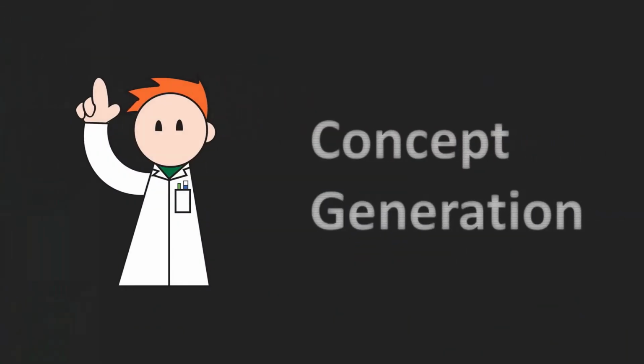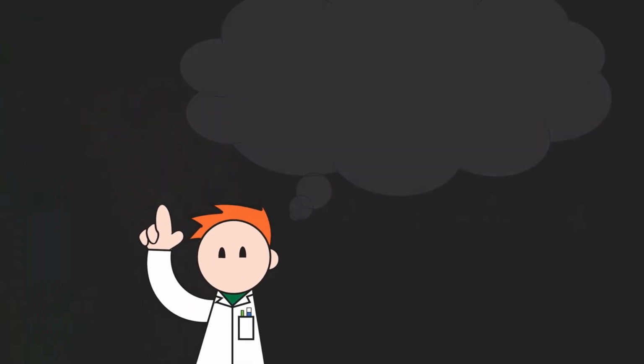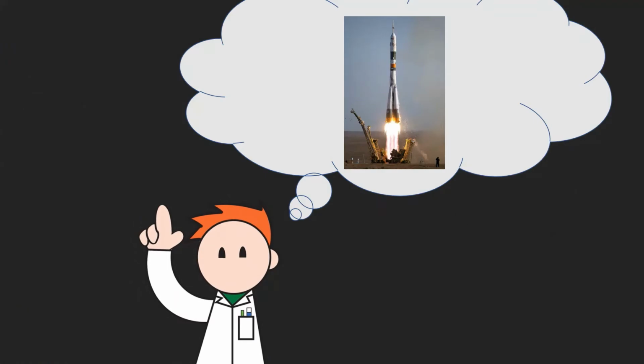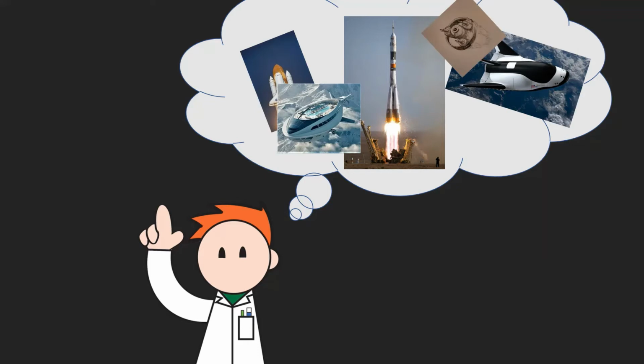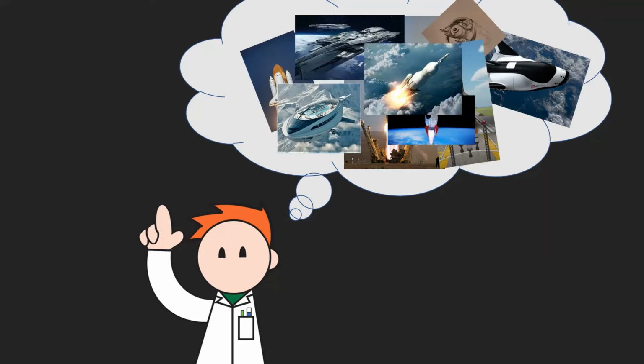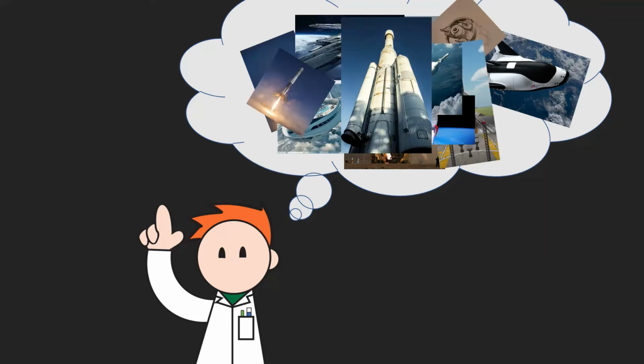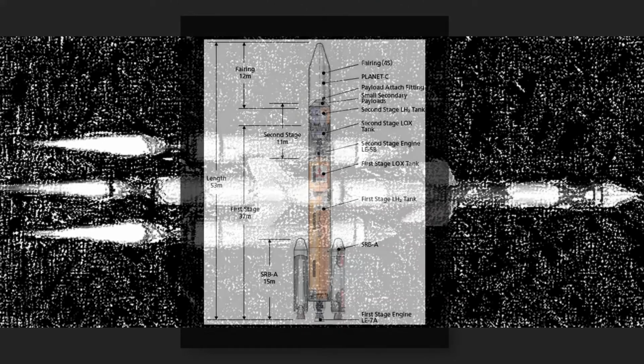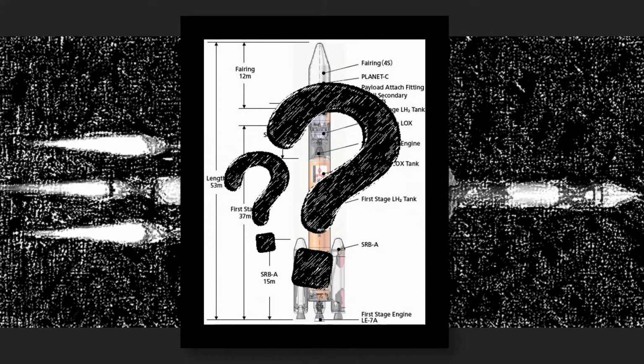The next part of the design process is the concept generation stage. This is where engineers will brainstorm to get an idea of what their rocket will look like and how it will work. The sky is the limit as far as coming up with ideas of how to accomplish the task. Finally, once a concept for the rocket is determined, the team will go on to designing and testing the specific systems of the rocket. That said, what are the systems of a rocket?